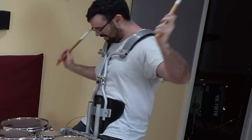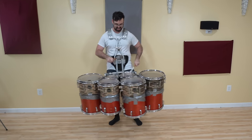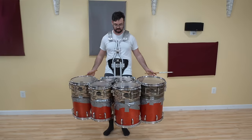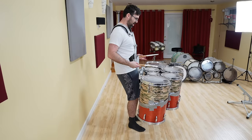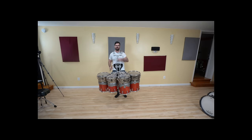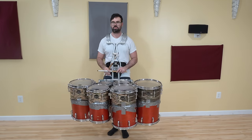I gotta be careful on that. I need to wear shin guards like a soccer player to march these. I gotta say, I thought this was gonna be incredibly stupid and dumb — and it kind of was stupid and dumb — but at least it's working. And these kind of sound better than they did before. Projection is just wild. Playing right on top of it, it sounds really loud.